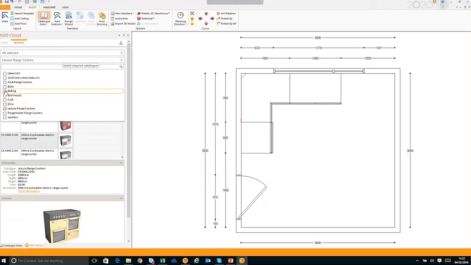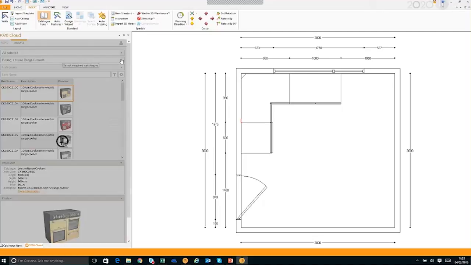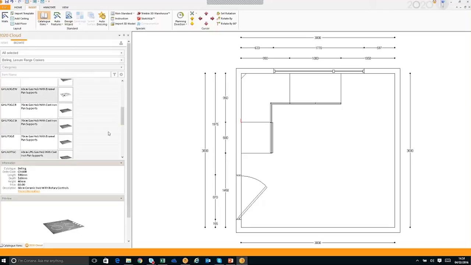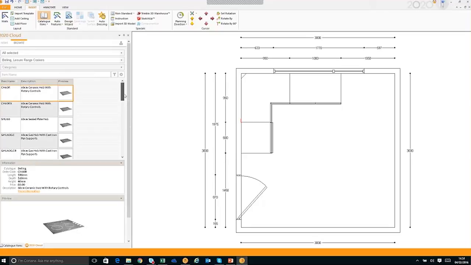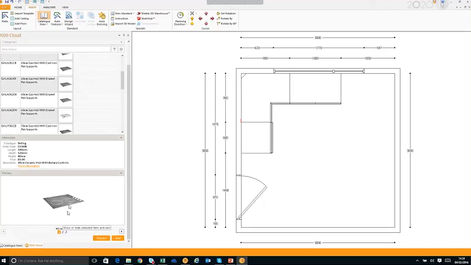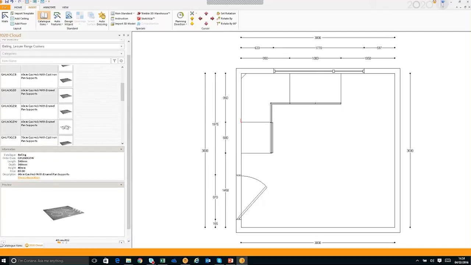So if you'd like to get an oven or a hob, if I click on Belling, okay, and then you can search the different items. So you can see here the different hobs. So this is using a Belling hob. So all the Belling hobs are here, and you'll see at the bottom you've also got a little preview which allows you to see the item before placing it on the design. It's exactly as you were doing at the moment. Just drag and drop it onto the design, like so. So from a functionality point of view, there is no difference to how you currently design it.